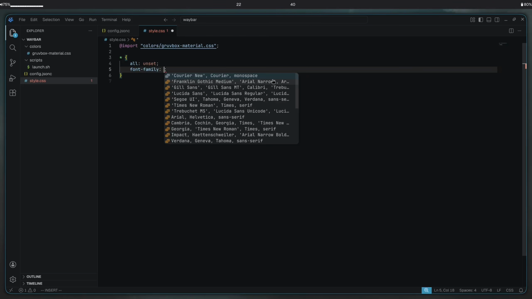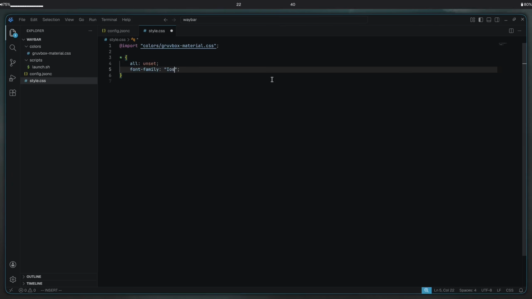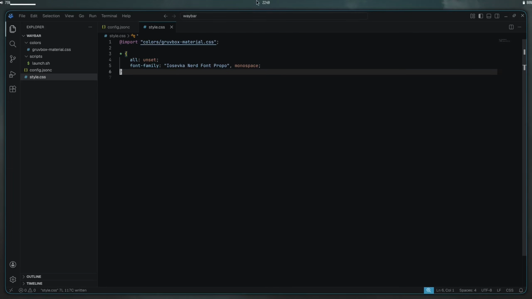Let's also change the font family to a different font, which is Iosevka Nerd Font Propo. And we'll just add in something like monospace, because that's the backbone of this particular bar. If you reload, there you go. There's no background color. There's literally nothing. Every single variable that could be set has been unset. So this is what you're seeing over here. A fantastic starting ground for us to work with.